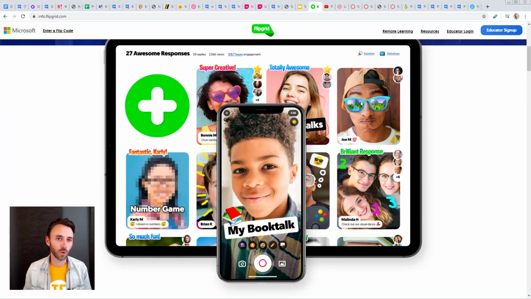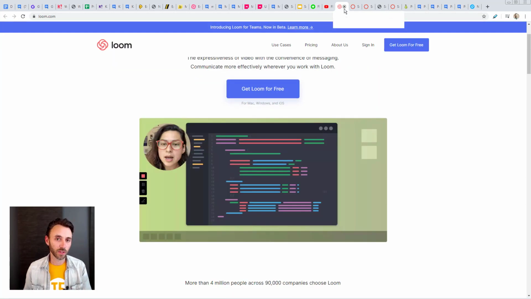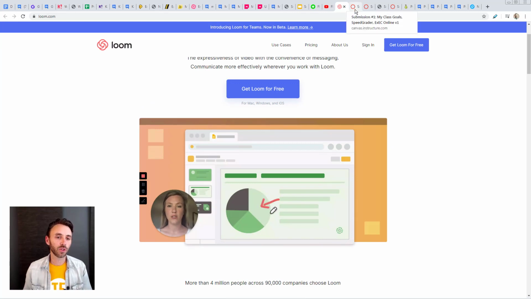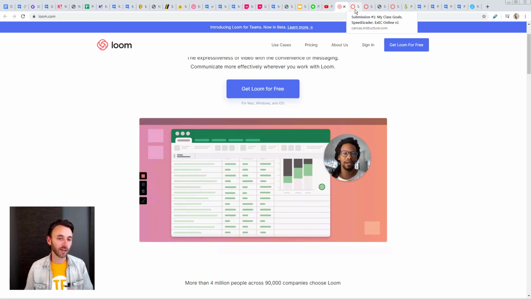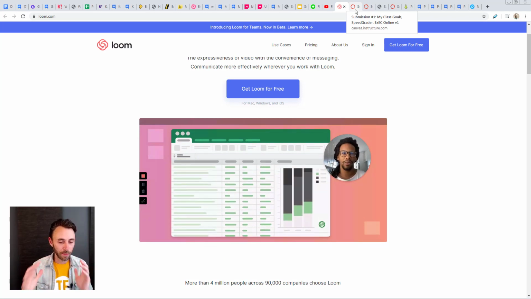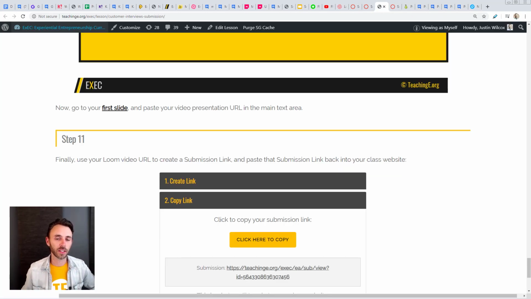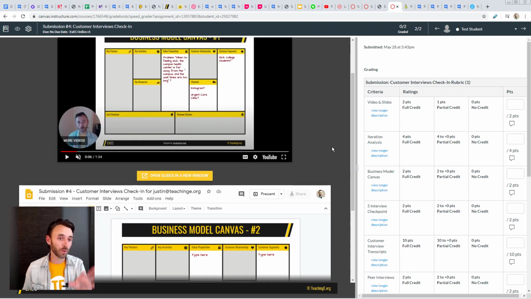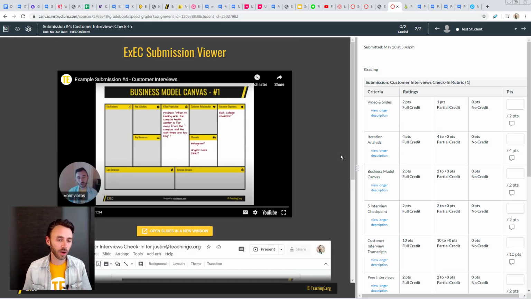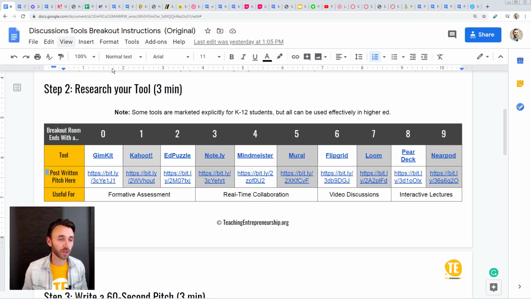So while Flipgrid is great for recording from a phone and doing selfie videos, Loom plus your school's discussion functionality can have these screen share based, presentation based interactions and discussions. Okay, so that's a look at Flipgrid and Loom. Again, if you want to see more submission details and how we tackle this, and how it could be interesting to use in your class, including these rubrics, check out the exact preview.